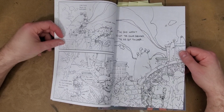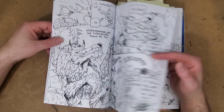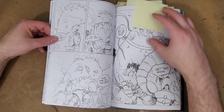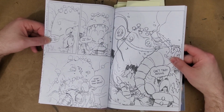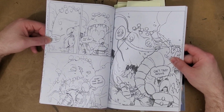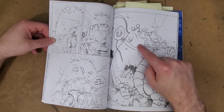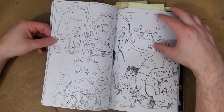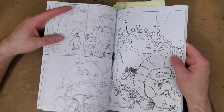So here's more of that post-apocalyptic sci-fi with these big monsters. This one's more of a horror werewolf fighting a robot character. Here you can see some of the robots combined with these big mushroom monsters. And this is the stuff to me that looks a little bit like Brandon's work, the way the word balloons are going, some of the little sound effects and stuff, and just the quality of line and some of the shapes in there.